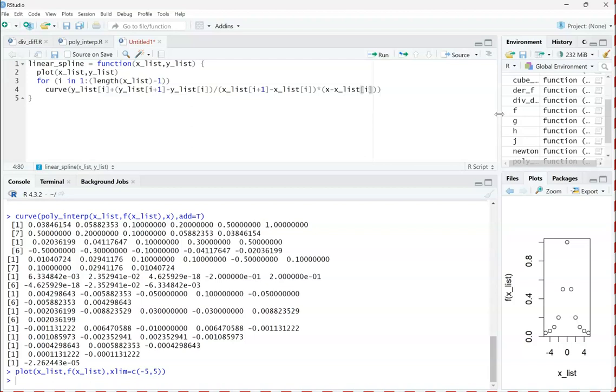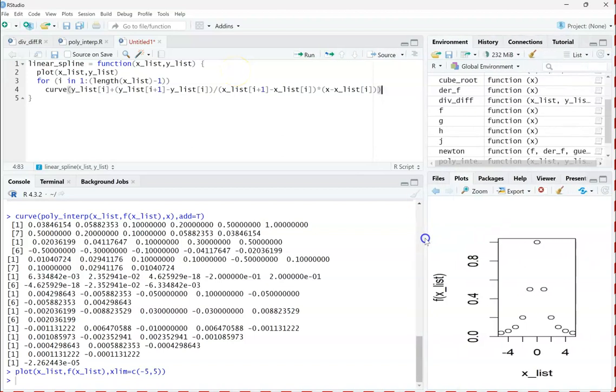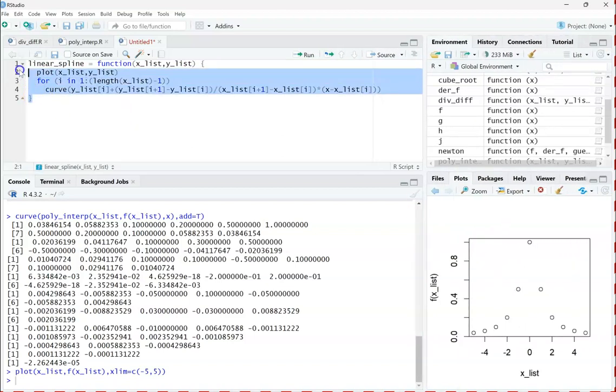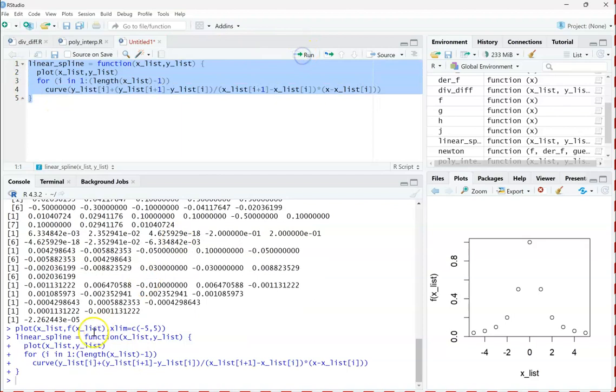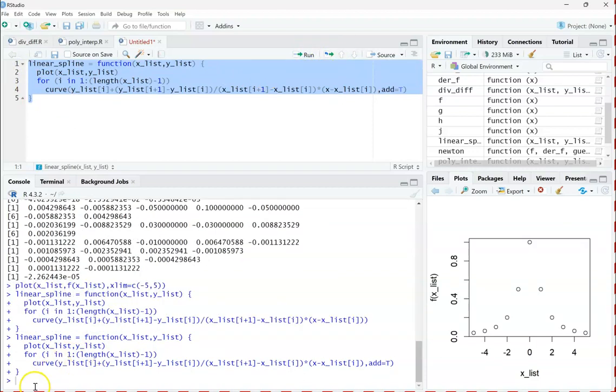The last thing we need to do here, this will draw the line, right? Without any issues. Don't do this, but let me show you what's going to happen if I don't do something else, okay? Oops, I did forget one thing. I do need the add equals true here. But right now, don't do anything yet because we're going to put something else in front of that here in a second, okay?